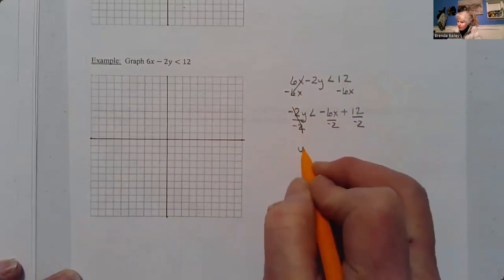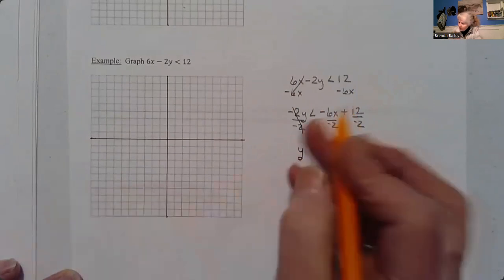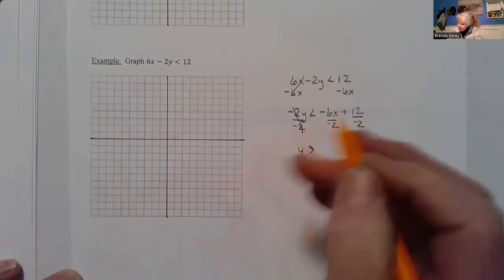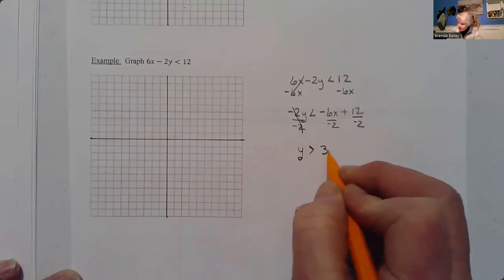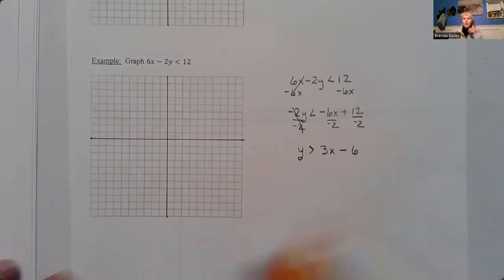So y, okay, now I'm dividing by a negative. The last one, it was a positive. But because I'm dividing by a negative, the same rules as we learned in the last 2 sections in chapter 8, we flip the inequality. So then we have a positive 3x and then a minus 6, reducing those fractions there.